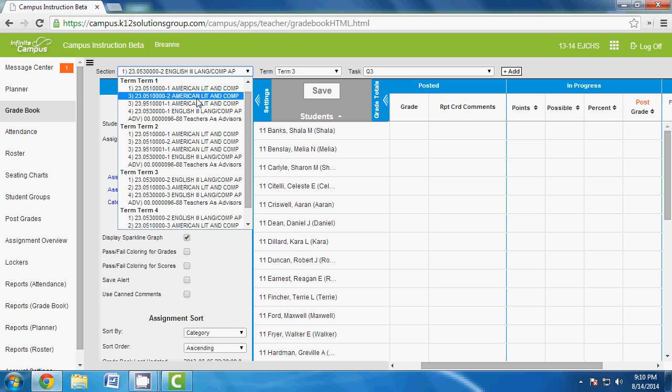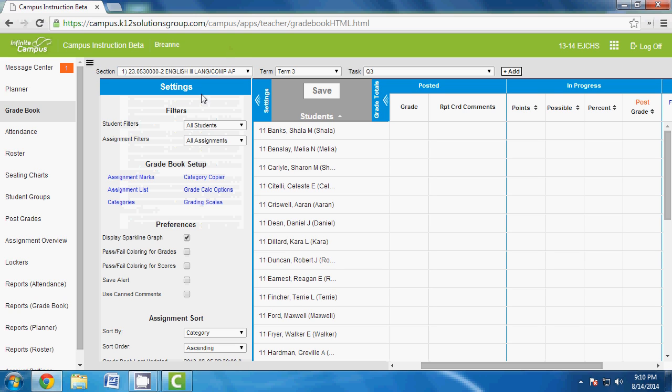Again, you're at a point now where you understand you have to set grade calc options for all of your classes, and you have to set the categories of formative and summative for all your classes. Once more, a final warning, stay away from grading scales. You don't mess with that. These are your two best friends.